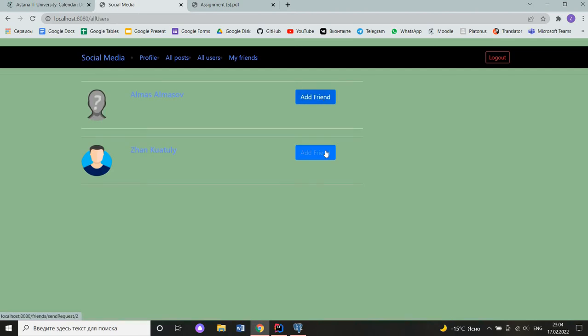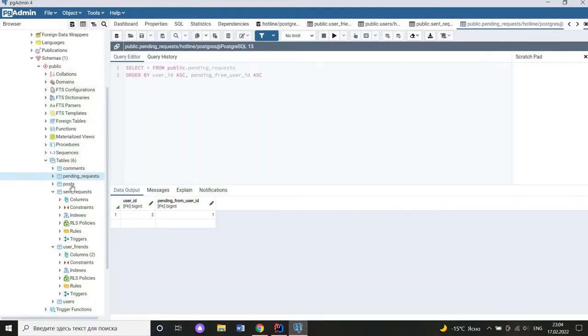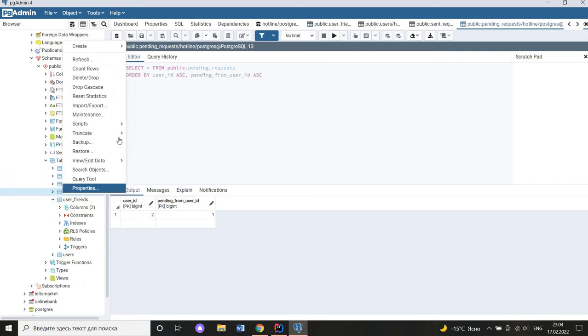He can add a friend, like we want to add Jean, so we press add friend. It will go here to my database, and to send requests here.